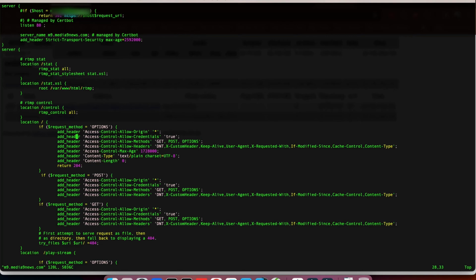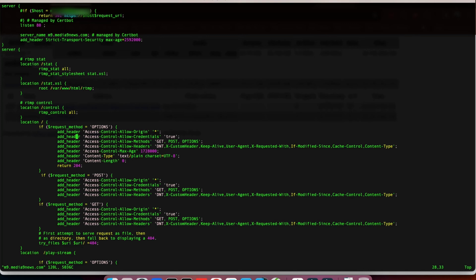The OPTIONS method was mandatory, as it was showing a pre-flight error, because most of the browsers, when you test in the browser, most of them use hls.js to render the streaming.